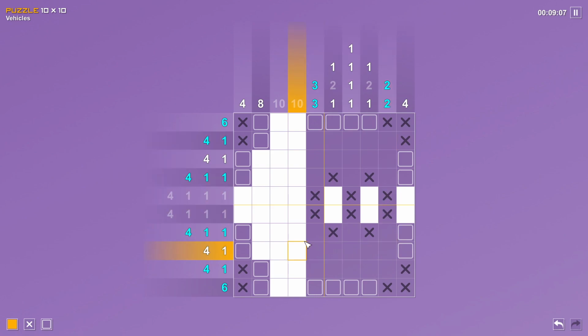Hang on. What am I doing here? I feel like I'm having a brain fart. Why has this come to a grinding halt? It's not from this game. Oh, okay, fair enough.